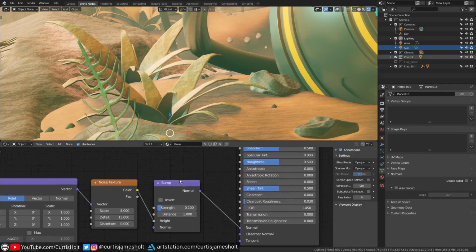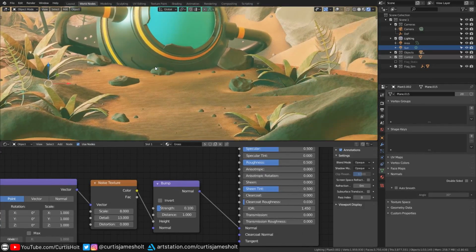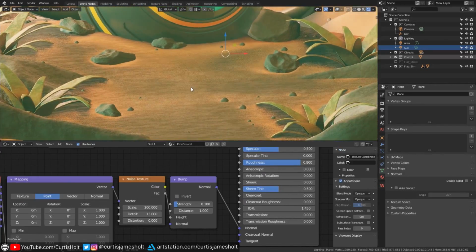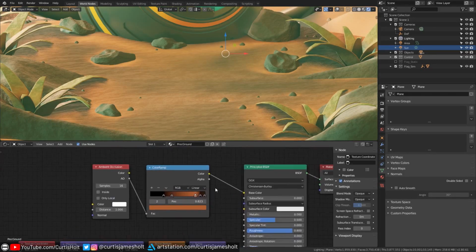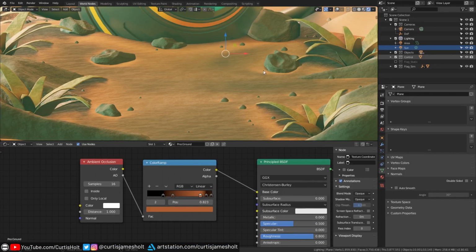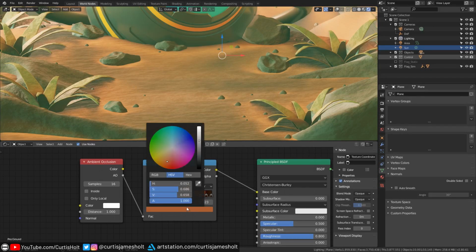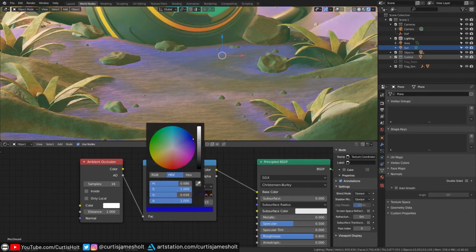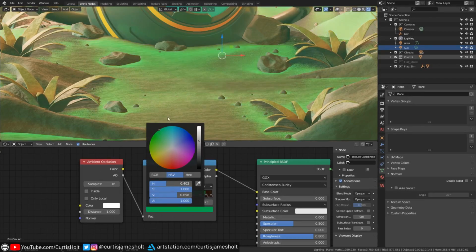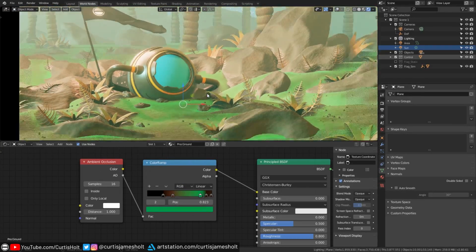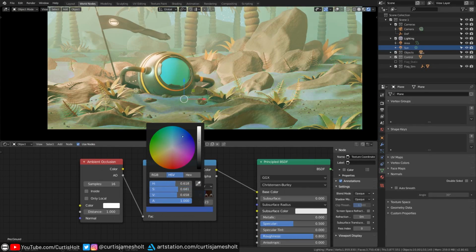Another useful side effect for using the ambient occlusion node with a color ramp like this is that it will automatically create areas of color variation where objects are near to each other. An example of this is with the rocks on the ground. Notice how there are brighter colors like sand next to the objects. It's almost like they've left an imprint on the ground. If I go into the nodes for the ground material and change the third handle to something a bit more funky, you can see how this is all just a side effect of the process, but at the same time it gives us a lot of stylistic control over the color.